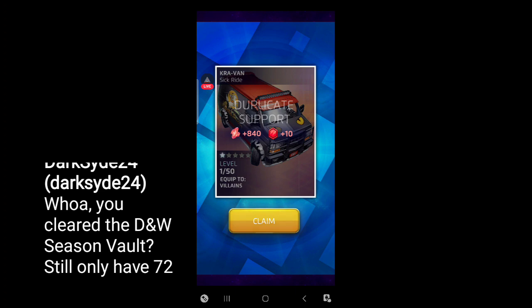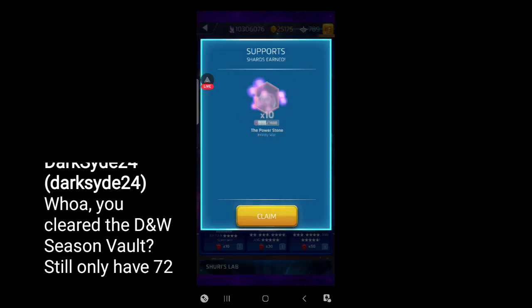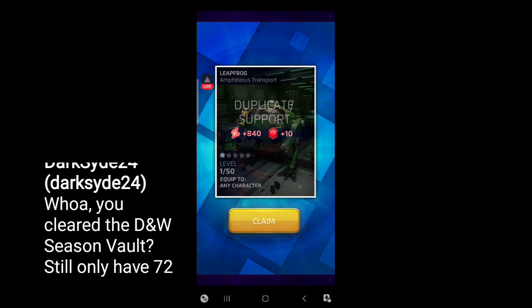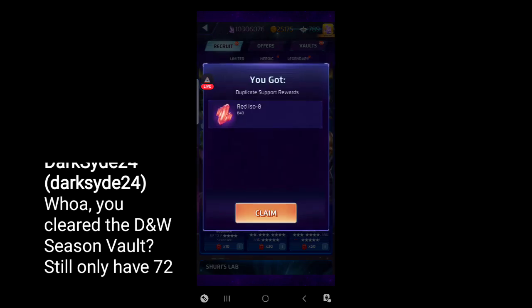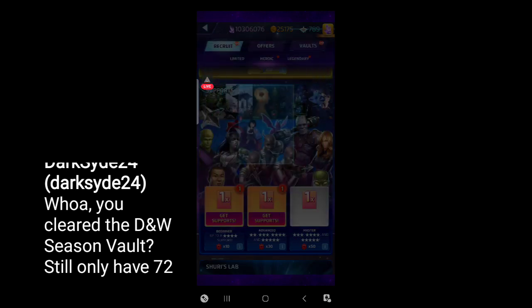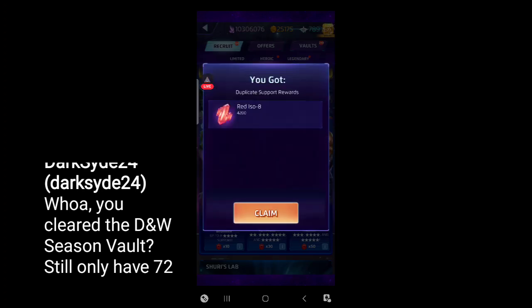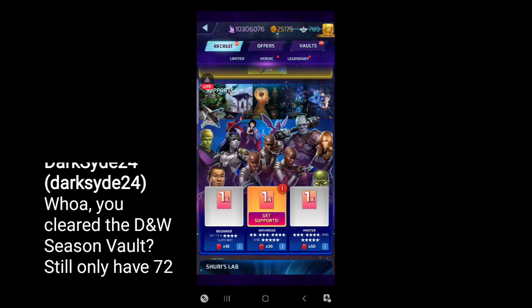Implanted Bomb is pretty fun. Cravan is not fun, very little use. Okay, Leapfrog is one of my lowest ones. You could have given me something better than tier 1. Come on. And Vintage Shield. Okay, let's move on to a better one.